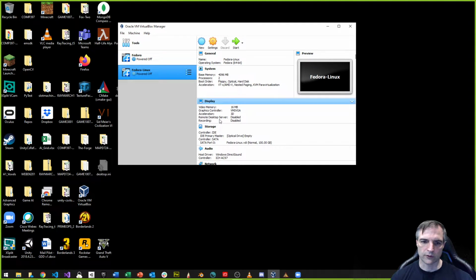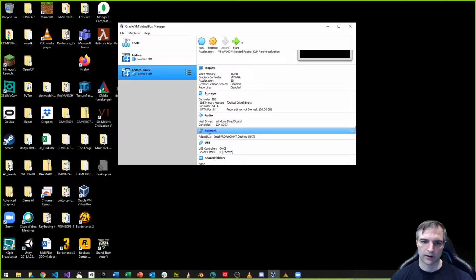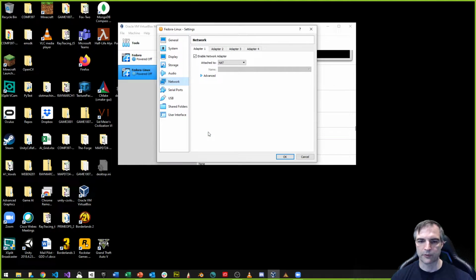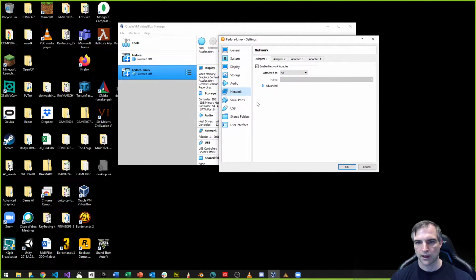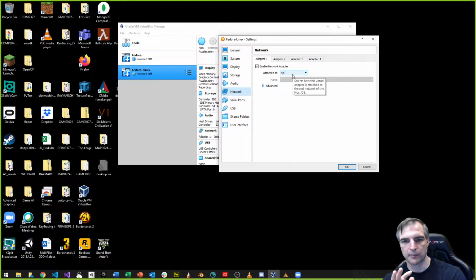So what we want to do is scroll down to where it says network and click onto it once, and it'll bring up your network configuration. And notice it says NAT. This is okay. What it's doing is creating a network adapter setting that allows you to pass through the current network and create almost like a little subnet for itself, as an example. And the subnet's usually 10 dot something.